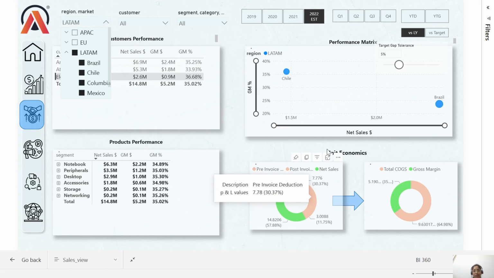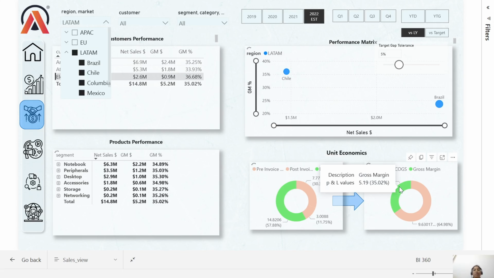Here, AtliQ is giving discounts to the Latin America region. The pre-invoice reduction is 13.37 percent and the post-invoice reduction is 11.7 percent. Before and after discounts, profit drops a lot because the high discounts given to customers reduce the total profits. Even though sales look good, actual income is less after the deductions. These are the main problems in the sales drop for the Latin America region.